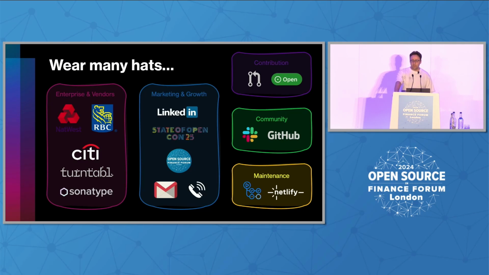Now, as part of my role, I have to wear many hats. It's a fun job. It kind of taps into what I enjoyed in the startup world. Of course, I work with and spend time with lots of enterprise organizations and vendors. So NatWest, RBC, of course, Citi. Interestingly, with NatWest and RBC, it's not something I necessarily had a huge amount of experience with, right? Engaging with entities of this size after coming from a startup where that was the only thing I ever wanted. I wanted to get into the room, have a conversation with an enterprise, open source program officers, engineering leads.